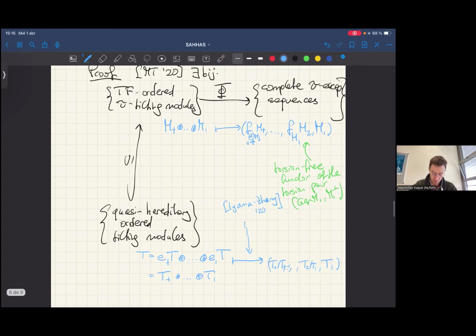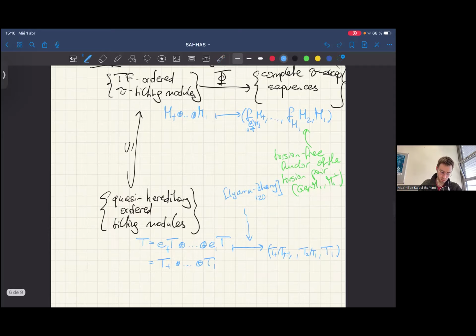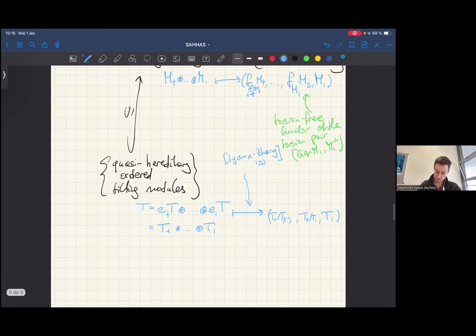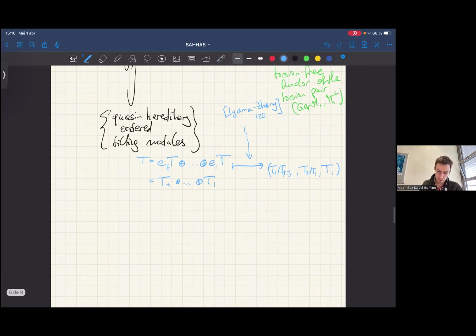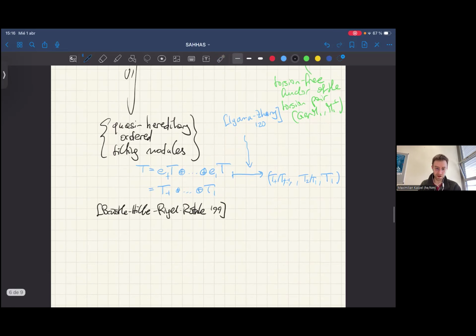And we know now that this is by construction, because we have plugged it into this phi, right? We know that this is a tau exceptional sequence. So now what remains is to show that it is an exceptional sequence. Okay. In particular, there are two more results that we can make a note of. So there is Brüstle, Hille, Ringel, Röhrle from 1999, who studied exactly this class of algebras.